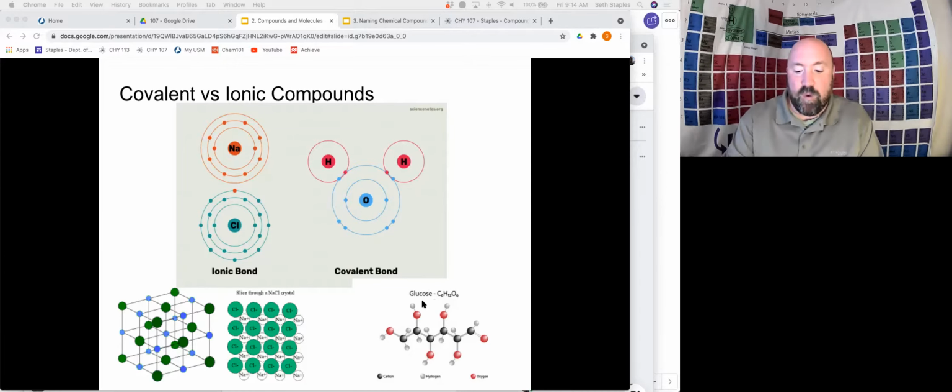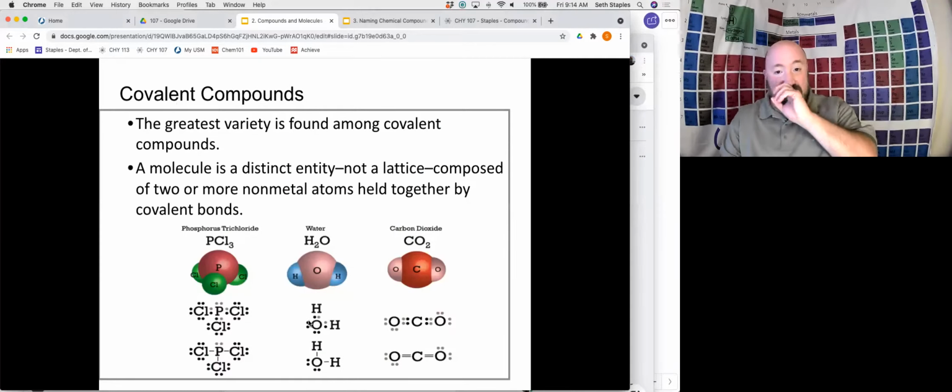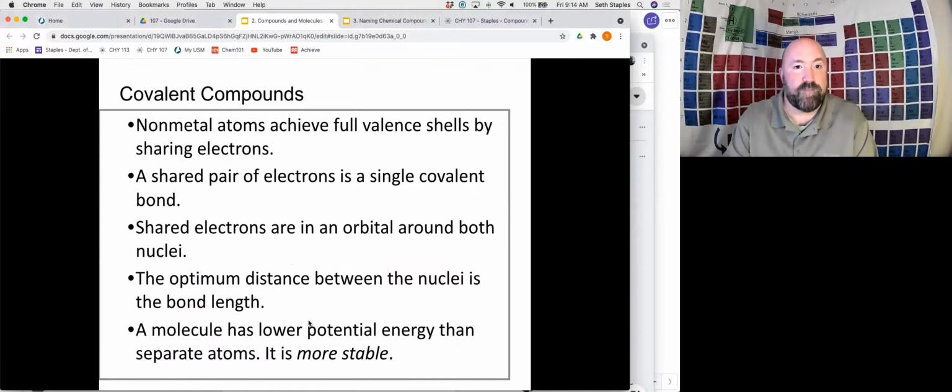So that's how we can tell what type is actually going to form. And so in this video, we're going to focus in now more on covalent compounds. We find a lot of variety with covalent compounds. The reason being that for instance, with ionic compounds, the way that they come together is going to be dictated by what the charge is on the compound. We don't have that same restriction anymore. And so covalent compounds and nonmetals can come together in a variety of different ways. And so we just end up having a lot more variety with the types of compounds that can form.